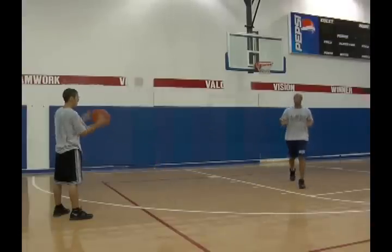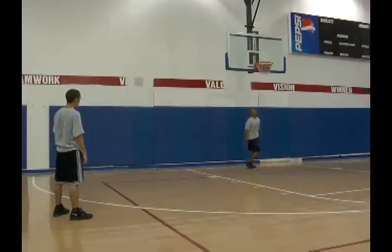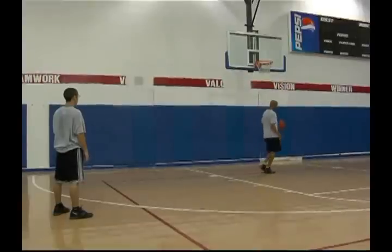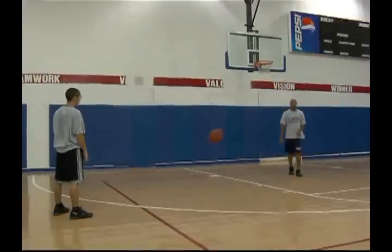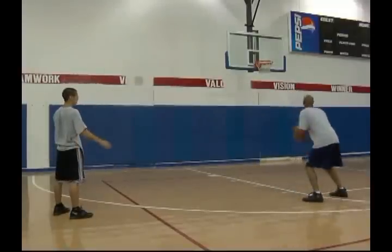The counter to the right dribble drive is your left dribble drive. The only difference is you have to make sure you cross your right leg across your defender before moving your left pivot foot. Practice makes perfect.